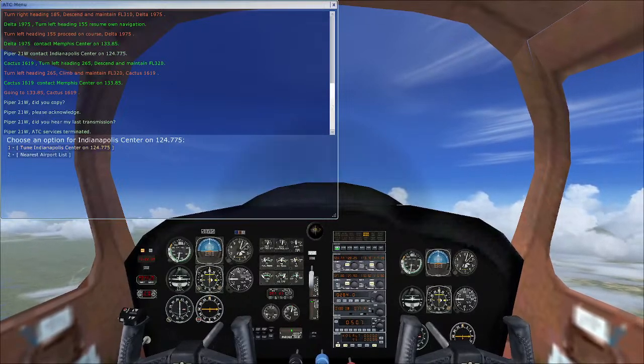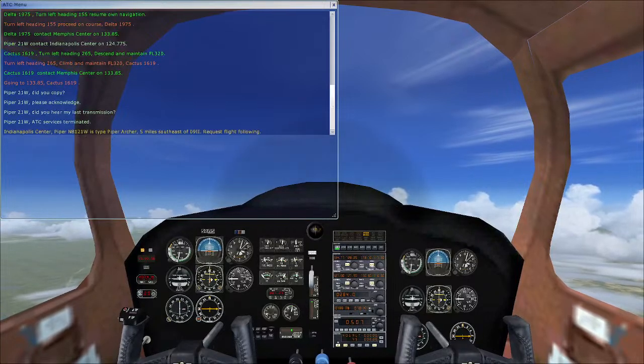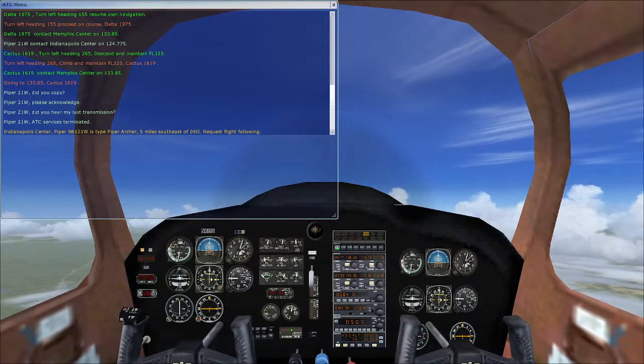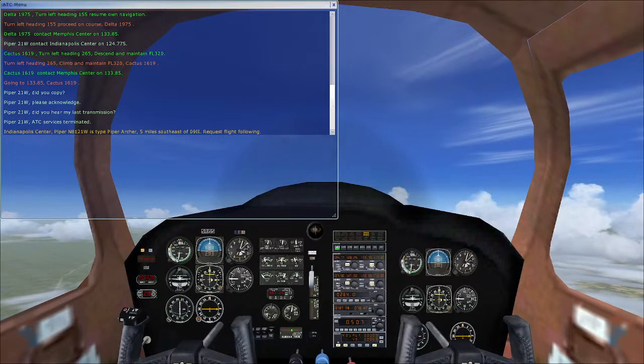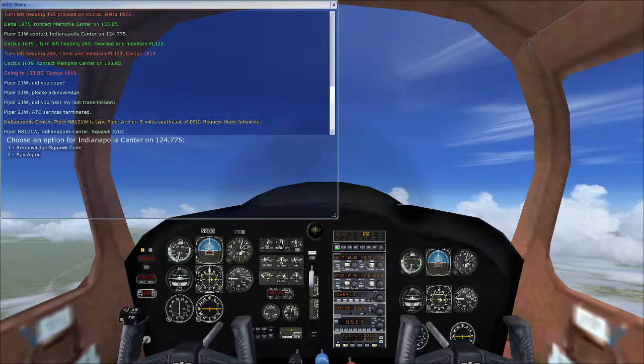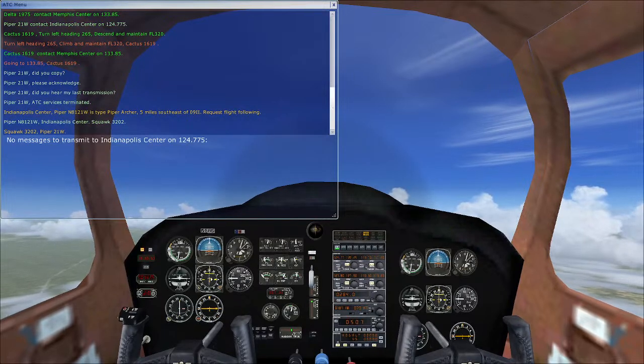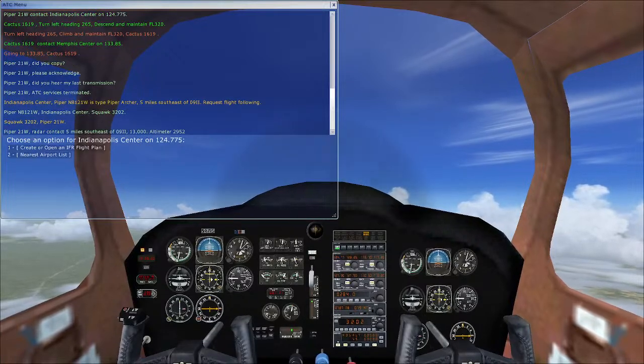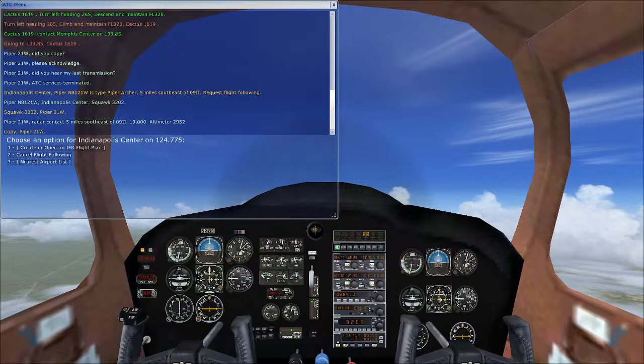Oh, I guess I shouldn't have taken a bathroom break. They terminated my services. Departure 5 miles southeast of 09er India, India. Request flight following. Piper November 2-1 Whiskey, Indianapolis Center, squawk 3202. Squawk 3202, Piper 2-1 Whiskey. Piper 2-1 Whiskey, radar contact, 9 miles southeast of 09er India, India, 13,000, altimeter 29.92. Copy, Piper 2-1 Whiskey.